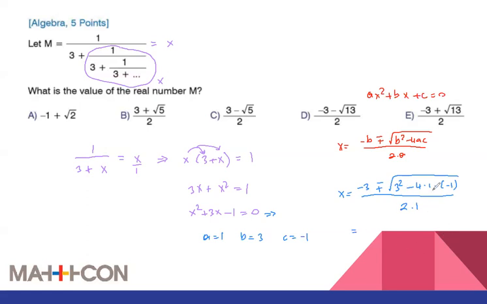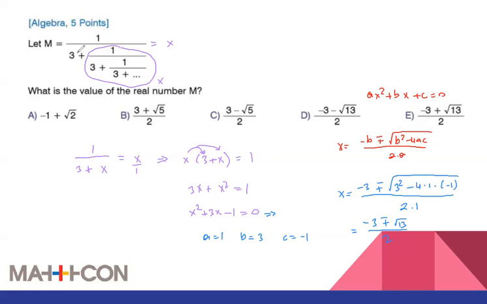So this is 9, and then this minus and this minus: if you multiply two negatives, you get a plus. That's going to be 4. 9 plus 4 is 13. So that will be -3 plus or minus root 13, all divided by 2. Some people write this the other way around, with the minus at the bottom and the plus at the top, which doesn't really make any difference. When we solved this quadratic equation, we got two solutions: -3 plus root 13 over 2, and -3 minus root 13 over 2.